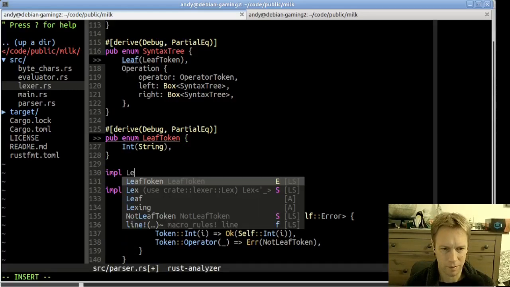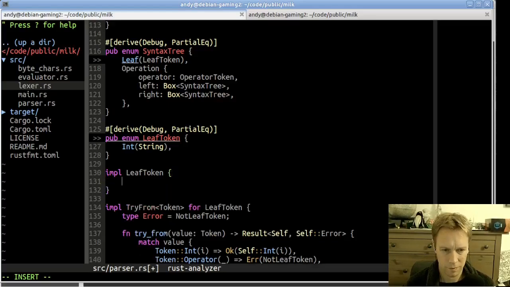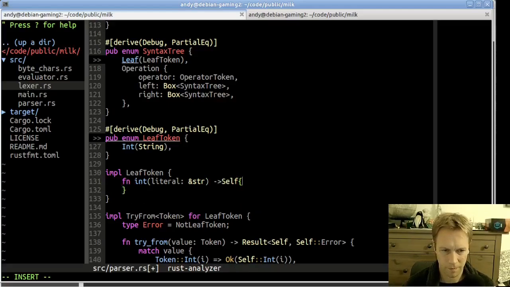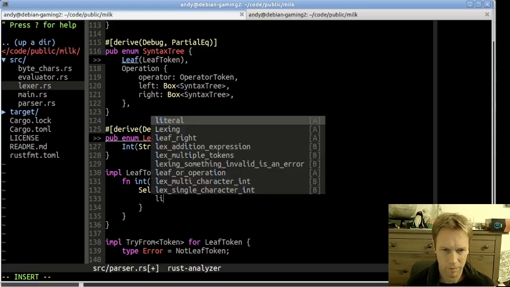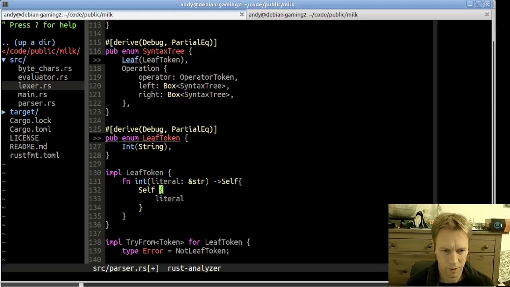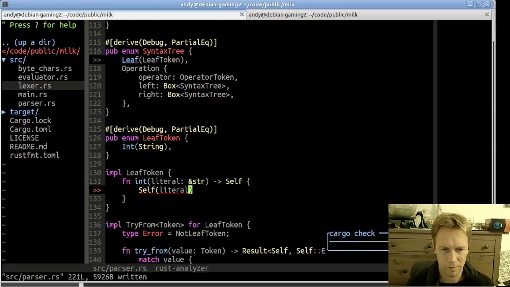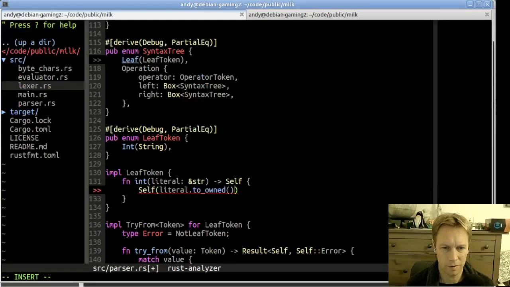Impl leaf token. Fun int takes in a literal, which is an ampersand str, returns self, which, oh hang on, that doesn't work like that, it works like this, but we did take ownership of the str.